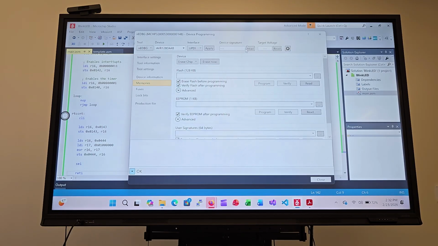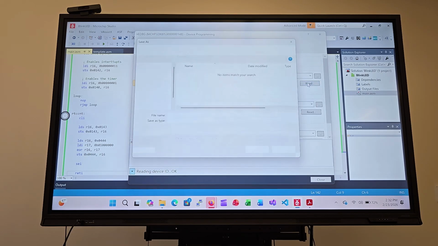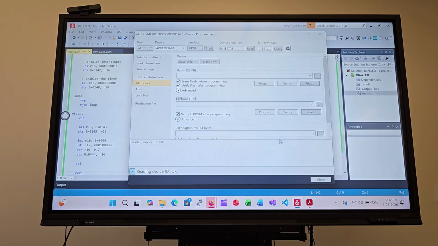Why isn't it letting me cancel? Erase flash for programming. Erase now. Okay, I've erased it.